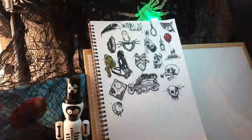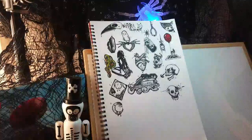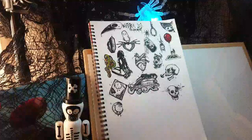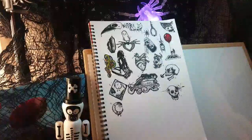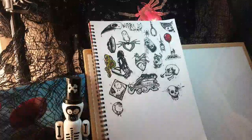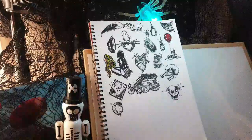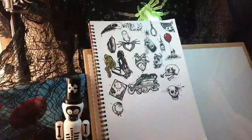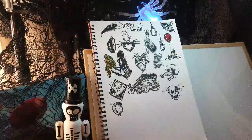I'm not getting any luck, so let me just put sprout plant. I don't want actual food sprout. Yeah, okay, that is not what I mean. Obviously that's what it's going to come up with, but that's not what I meant. Let's click on the cute soil one and see if it comes up with anything that's not Christmas sprouts. No. Okay. See, I'm going to do it in a little plant pot. Yeah, that's what I'm thinking. I don't think I'll do a Christmas sprout. I actually like those, but I don't think I'm going to do that. I'm going to do it like what most little baby plants look like.